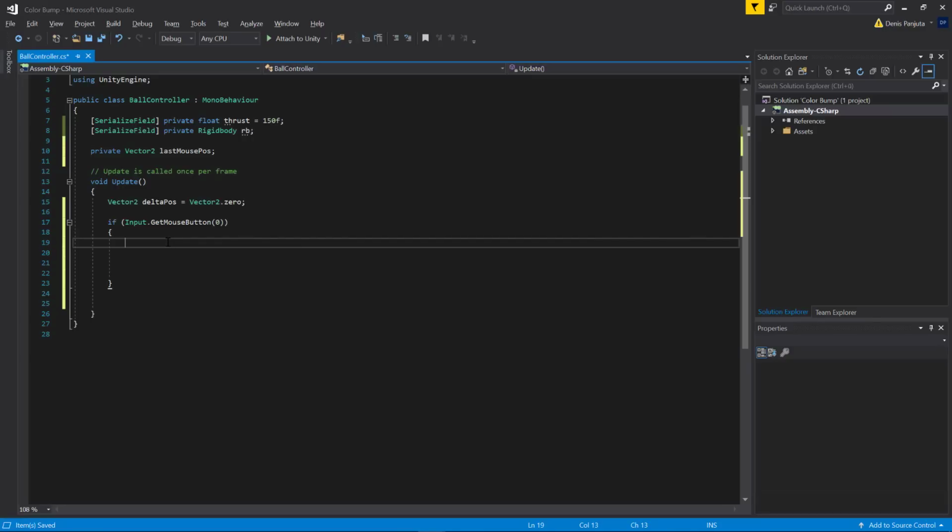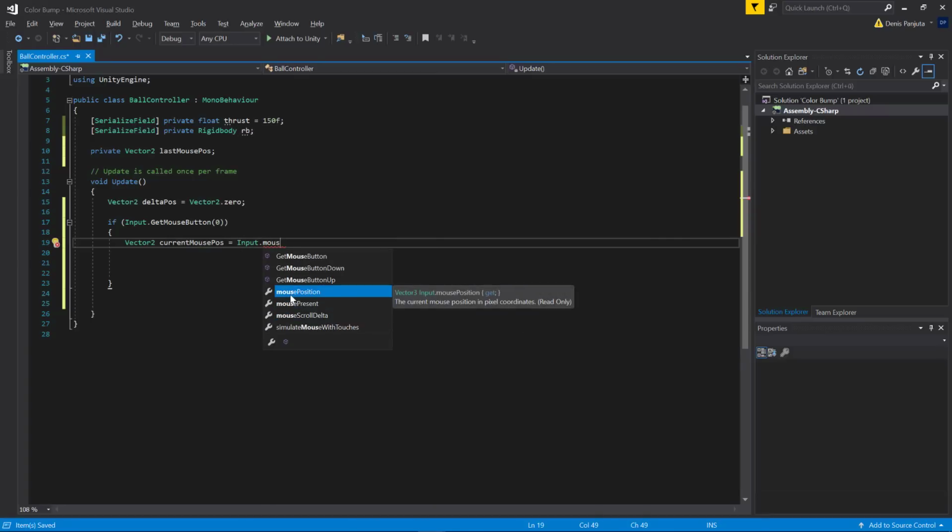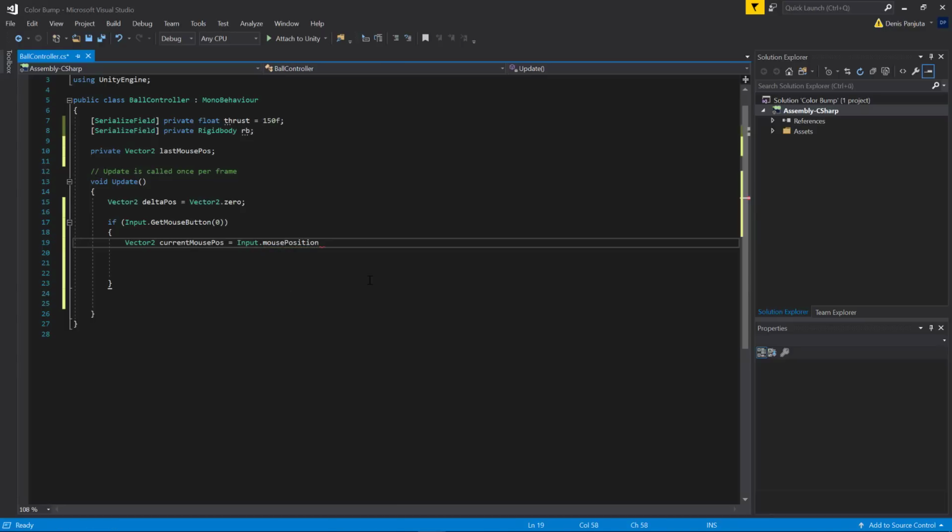Okay, so this is going to work on Android as well, so no worries here. So Vector2 currentMousePosition is Input.mousePosition. There is a property here called mousePosition, the current mouse position in pixel coordinates. It's a read-only property, and that's exactly what we need.